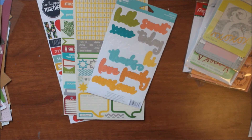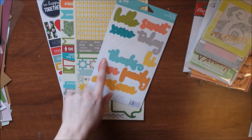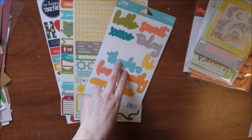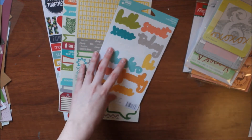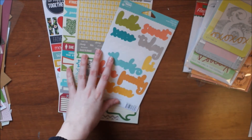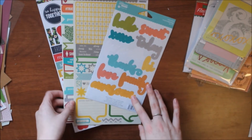I also got a few dies that I left at home. Those include a Waffle Flower Crafts die cut word that says 'celebrate,' a Jelly Bean Soup shaker die set in stars with three different sizes and a few other elements, and a Technique Tuesday steel die that says 'thanks' with a little line. I'm hoping to show those in a future video when I film at home.